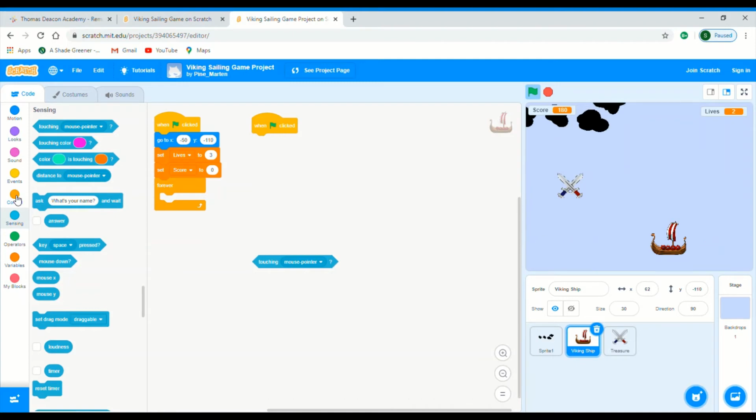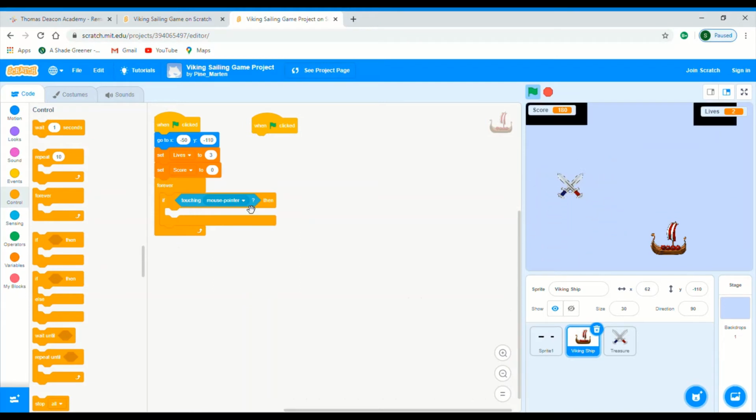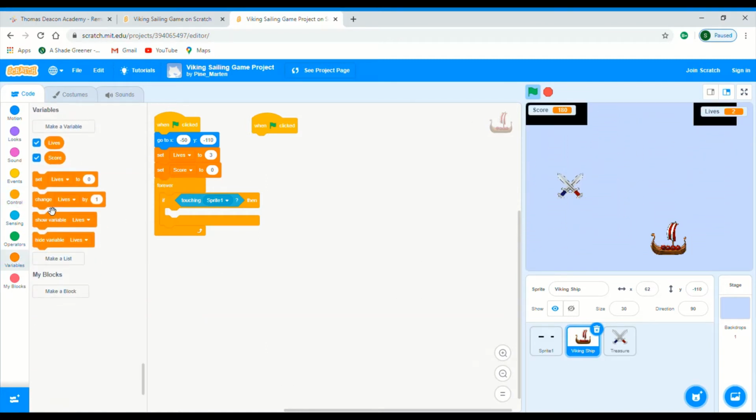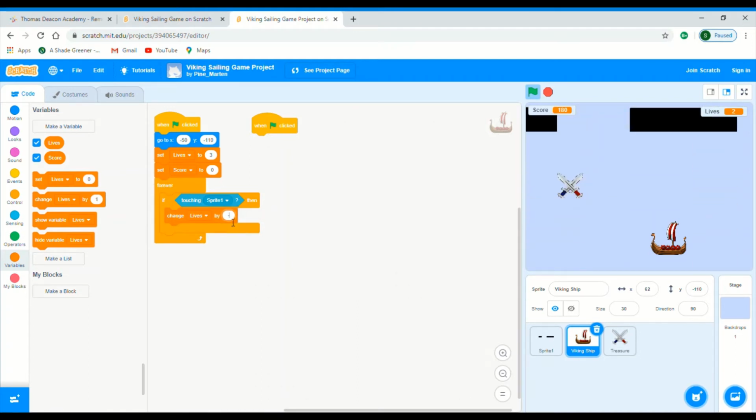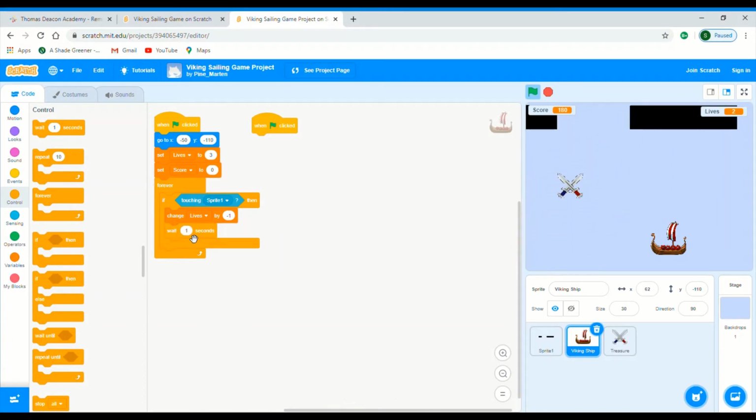Okay, so if touching sprite number 1, then it's going to change the lives by -1, and then it's going to wait 2 seconds. Okay.